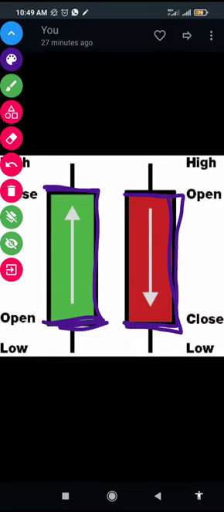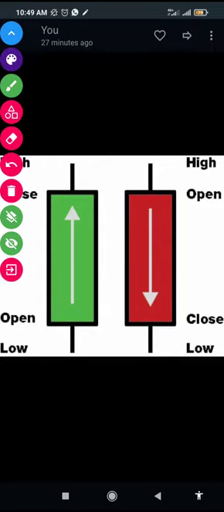Then you may be wondering, what is this wick? What does it stand for? It is a rejection. Now, the bullish candlestick opens here and buys to this point. When it buys to this point, sellers came in, because it is like a battle in the market. People are buying, people are selling, a lot of activity is happening.